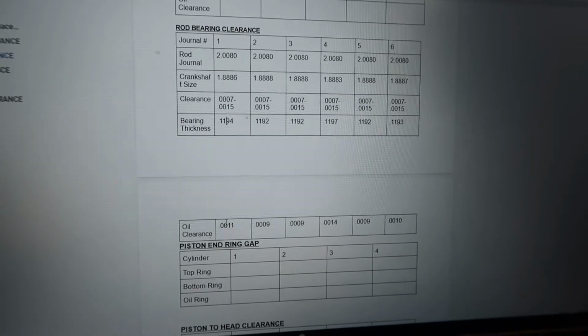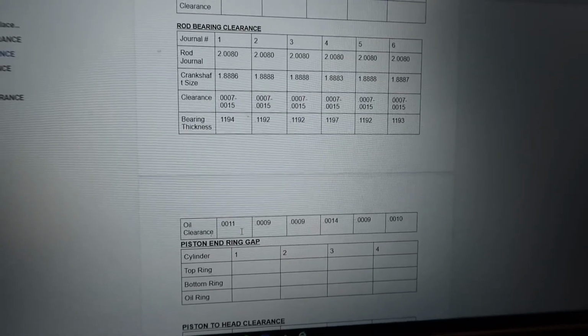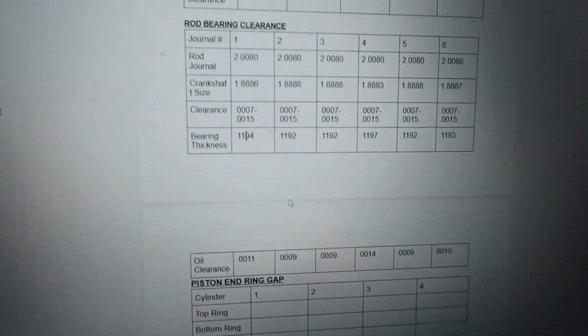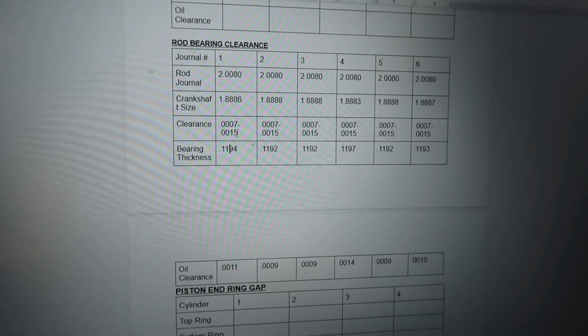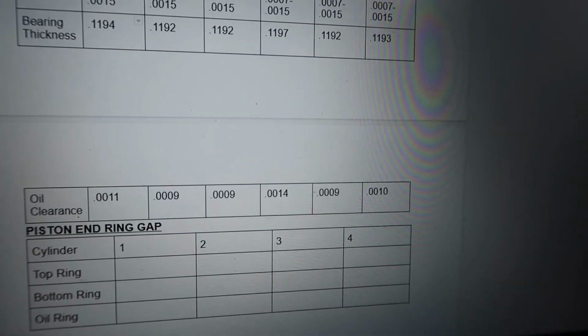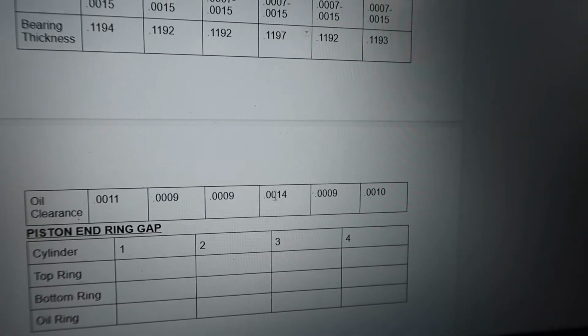That leaves us with 0.011, 0.0011, and then I do that on all of them. There are what we have left, and then we go look at our oil clearance, 0.007 to 0.0015. And as you can see, we're all within spec. I would like number 4 to be a little tighter, but then you can get a bearing just to adjust for that.